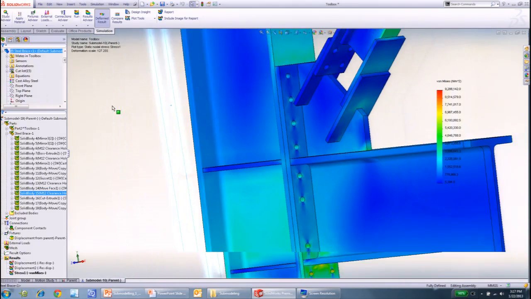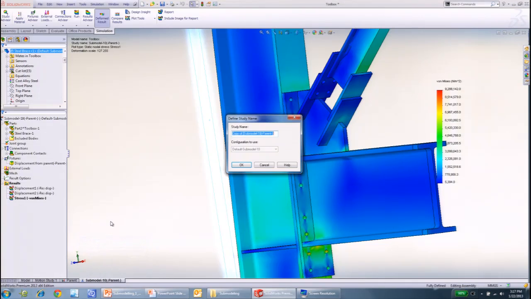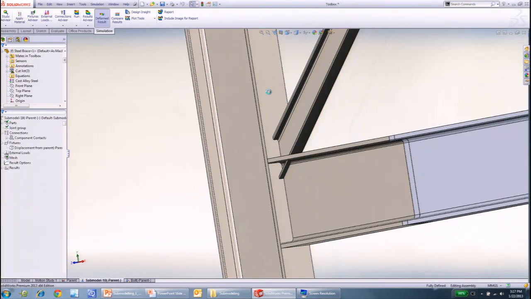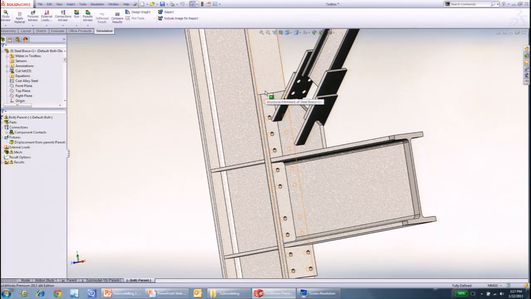So the other thing I can do is duplicate the study and, instead of having all this rigidly bonded, I can give a contact, no penetration contacts, and allow it to slide, and add the bolt connectors if you want, or add a little more interaction inside the model as well.